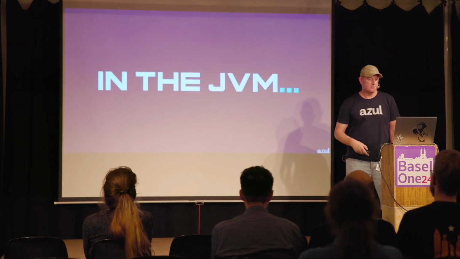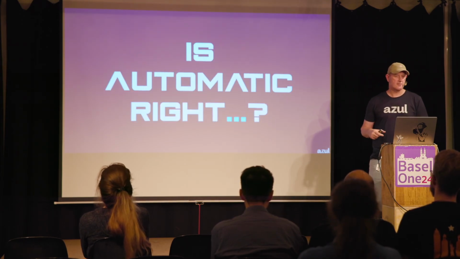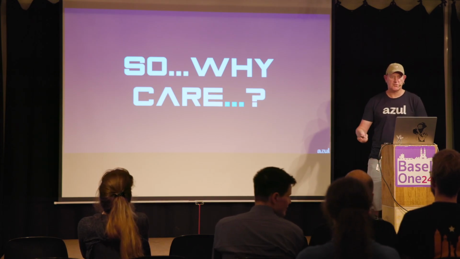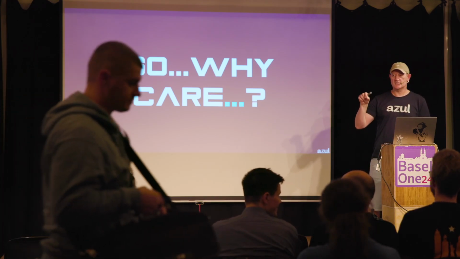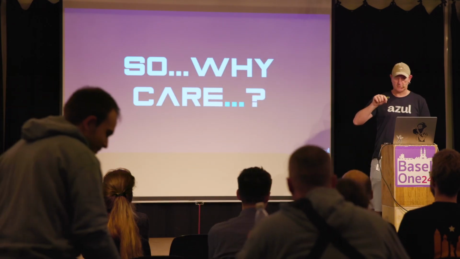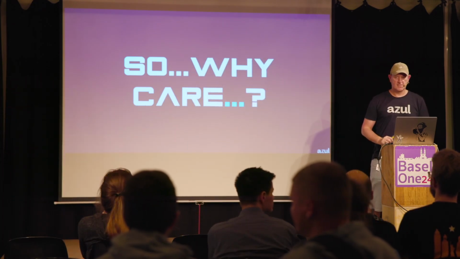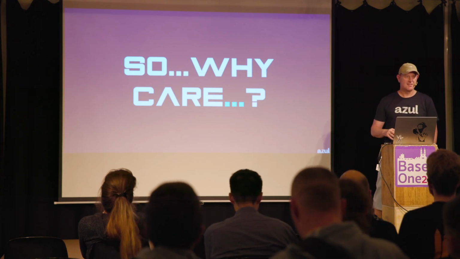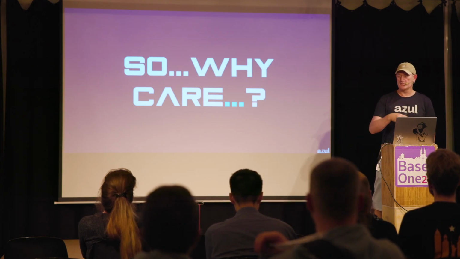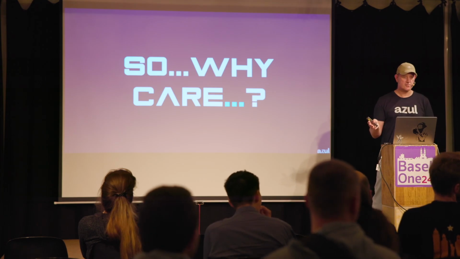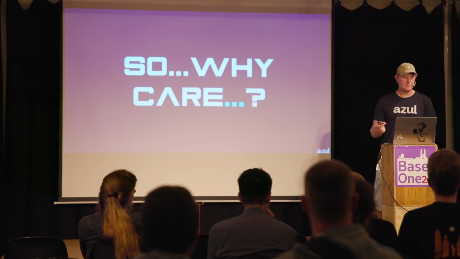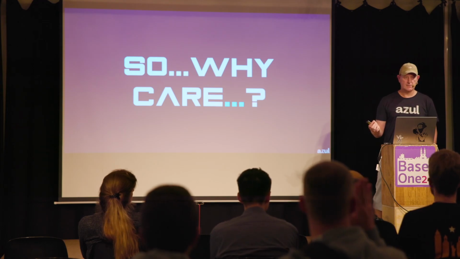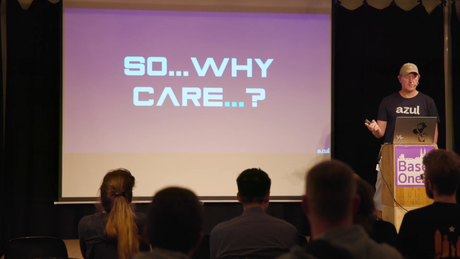Memory management in the JVM. It's automatic, right? So why care? Why this session? Who of you sets a specific garbage collector in production? See? That means the default works for most of you, right? Who's using JDK 8 or below in the audience? In production? 1, 2, okay. 11? 17? 21? Okay. 23 someone? No?